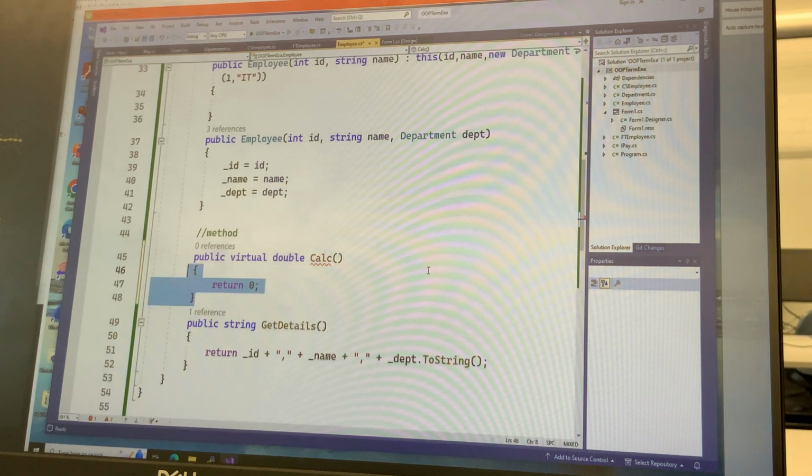Now, one of the things that you're going to notice straight away is that this method here must have an implementation. So you must add some logic into that. So is that the correct logic or not? That is one consideration, right? And then, if you are creating a method in the base class, which classes can implement the methods that you declare in the base class? Only the subclasses, yeah, the child classes.